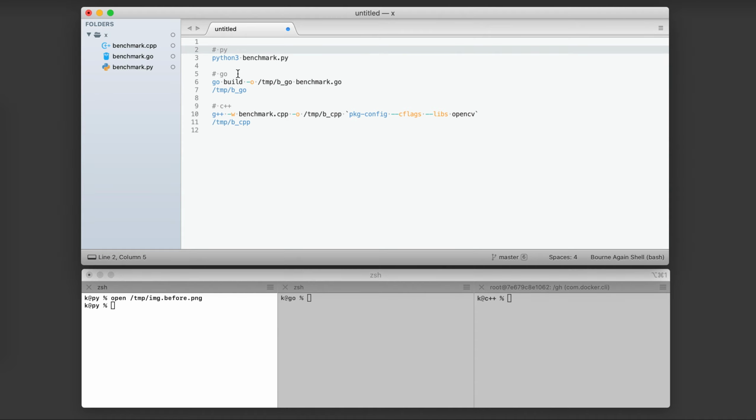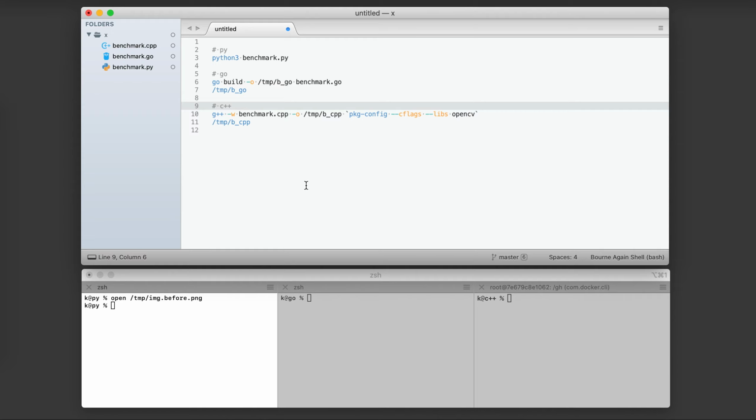And Go is a pretty young and super popular programming language as well. It's statically typed, so you have to specify your type during coding time, but it's super fast. So Go is growing in popularity and is a super cool language. And C++ is pretty old, but it's super fast with great performance, and it's also statically typed, and you have to compile it as well, like Go. So yeah, that's it. Let's try all of them and see how they work.